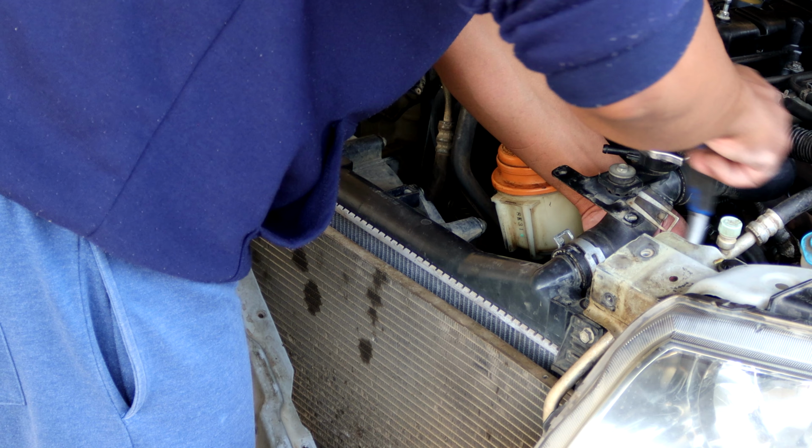So let's see if we can finish today and hopefully start the car. Not sure if we'll finish on time, but hopefully, crossing fingers, we'll get there. So let's keep cracking, let's keep moving and see if we can finish our rebuild.